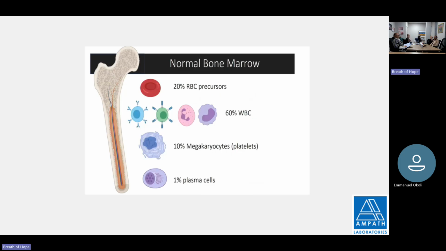So the normal bone marrow function. First of all, it helps with the production of the red blood cells, your white blood cells, as well as your megakaryocytes, the precursors of cells producing your platelets, and then your plasma cells. Within the bone marrow, it's usually between 1 to 3% plasma cells that are normally produced within the marrow. So if we examine bone marrow and see an increase in plasmacytosis, we have to think about excluding a plasma cell dyscrasia.